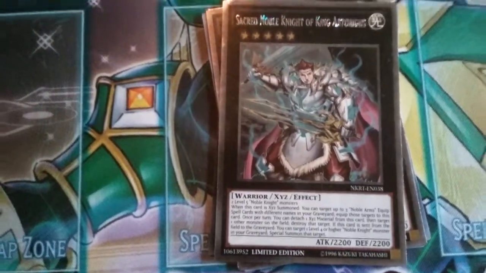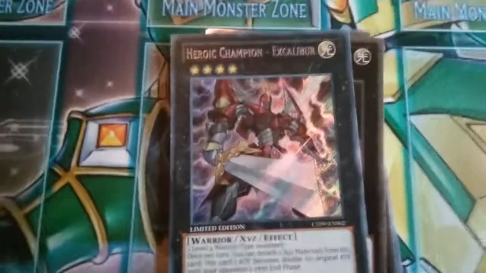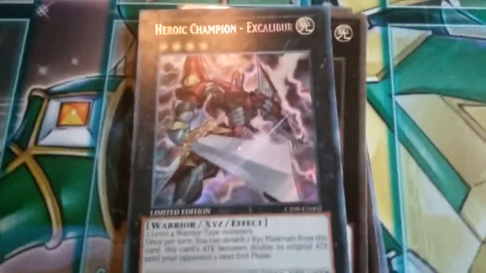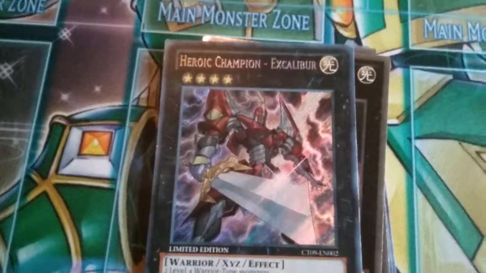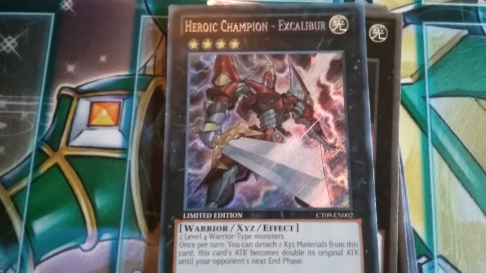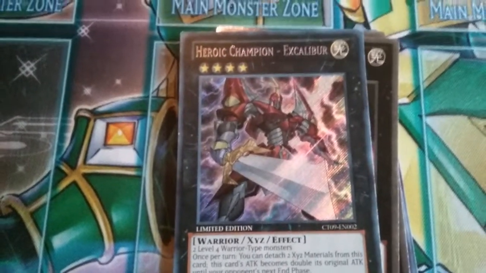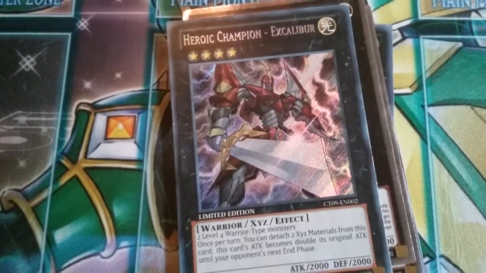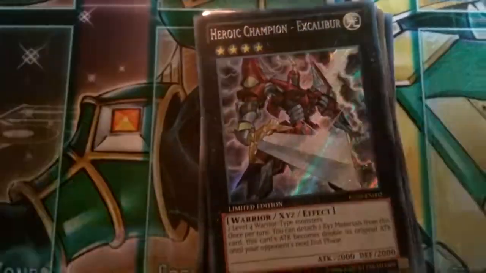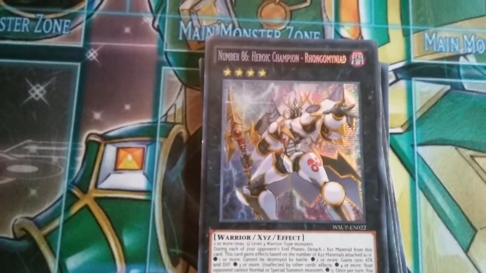Then 1 copy of Excalibur. It's kind of like him. Just for the name is pretty much why I decided to run him. I also want to run the comic hero King Arthur in here as well, but I don't have a copy of that anymore. But you can detach 2 Xyz materials from him to double his attack, so he becomes a 4,000 attack till the end of your opponent's next turn. So it's okay. And then 1 copy of Number 86.